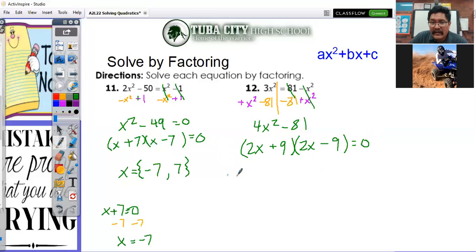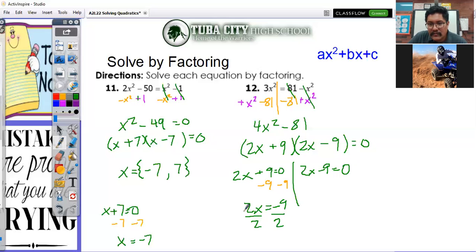And now this one here, I am going to go ahead and do the long way around because, oh, I didn't set this one to 0. And if it helps, sometimes I put a little wall in there to make sure I keep them separate, especially on times I'm writing them very close to each other. So minus 9 from each side, and this is 2x equals negative 9, and divide both sides by 2. Now x is by itself, and I have my first solution.